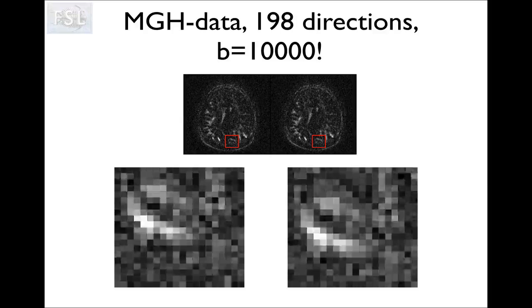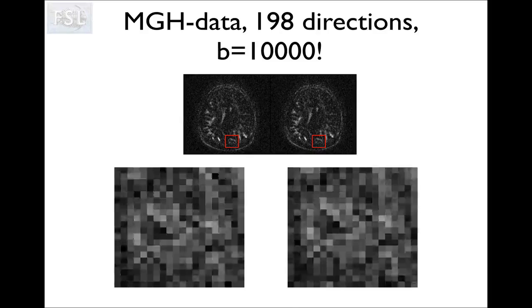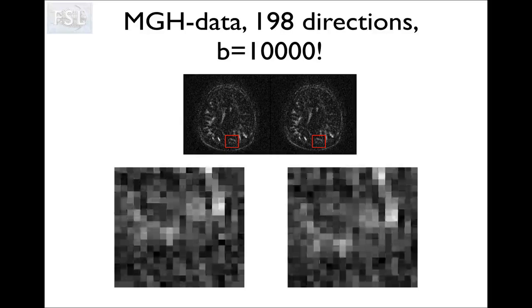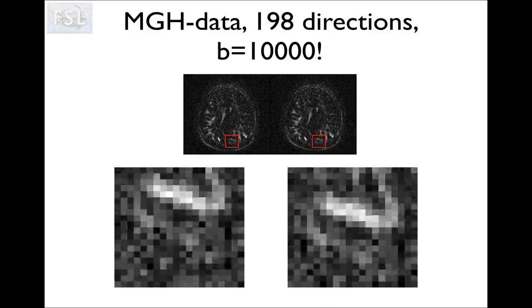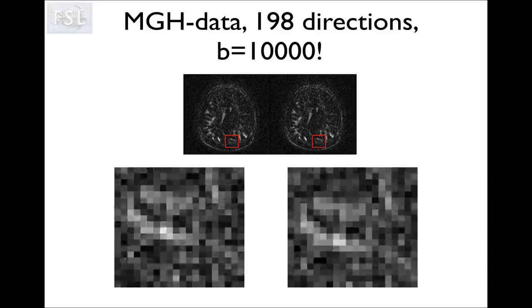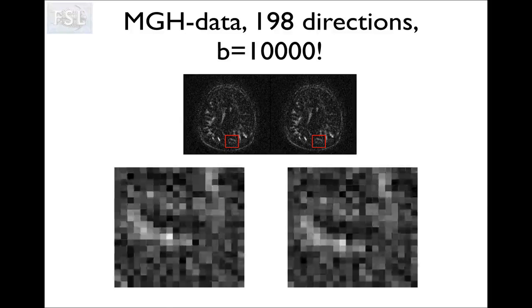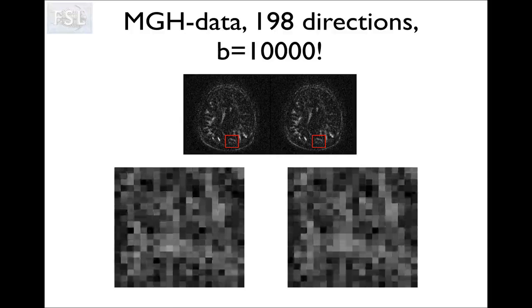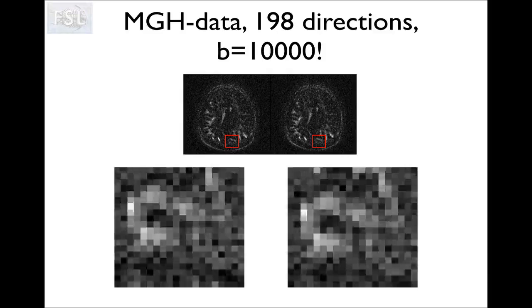But if you look at the right-hand side, again, you probably have to sit back from the screen a little bit, squint with your eyes, and you can actually see that it looks like it's really, really still. And as I said, this data set, b-value 10,000, is a really difficult data set, and yet you can see that it has done a very good job of controlling it, or of correcting it.